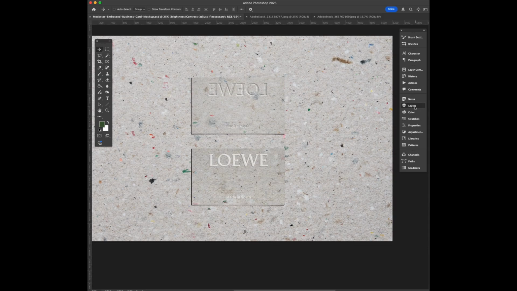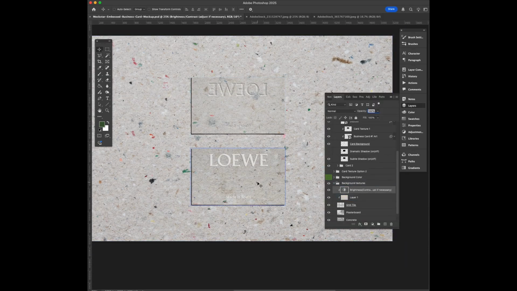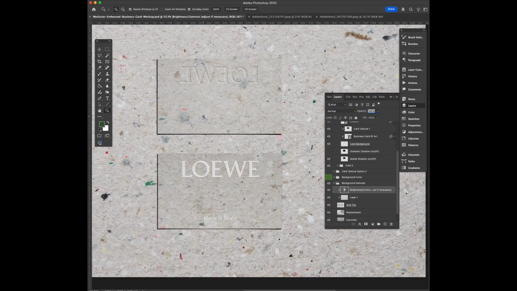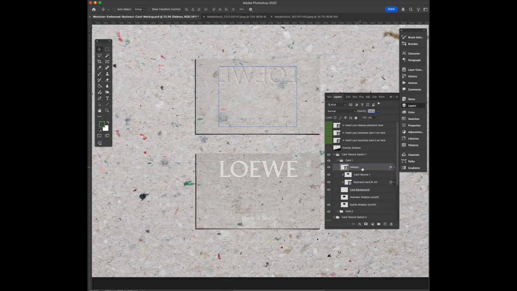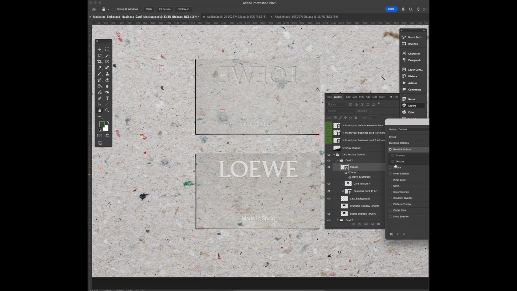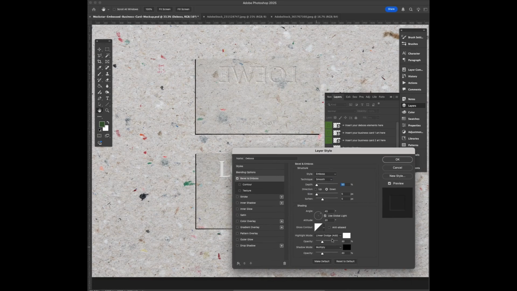So now we're going to go back into our layers, and we're just going to do some tweaking to the emboss or deboss here. Just to clarify, we are in card 1, so it's card 1, card 2. We're going to hit card 1 and double click on our bevel and emboss, and we can up this and see how that changes quite drastically the amount or the visibility of the deboss.